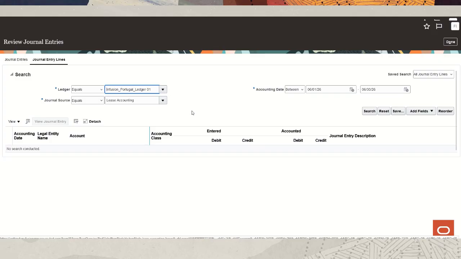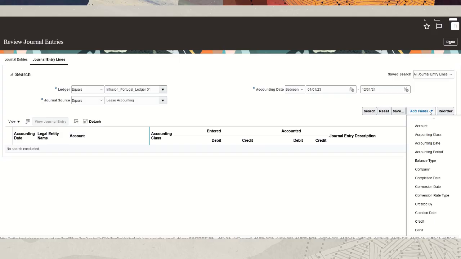The journal source will be Lease Accounting. Our dates will be the same dates as the lease start date of Jan 1st, 23, and the end date would be 12/31/24.